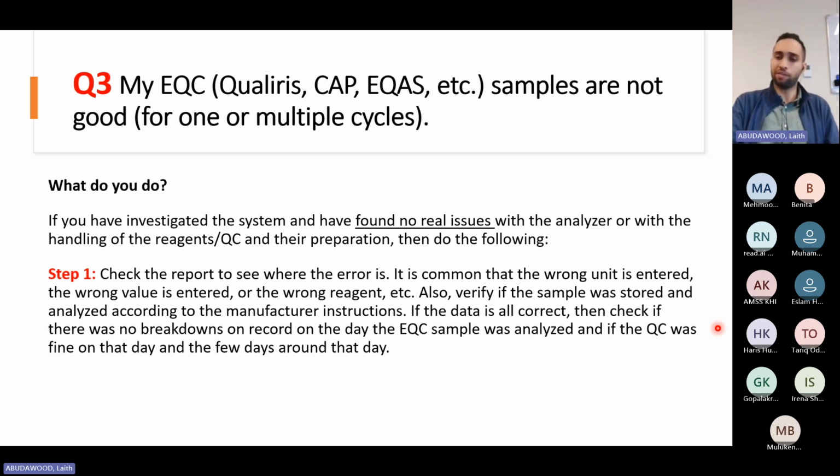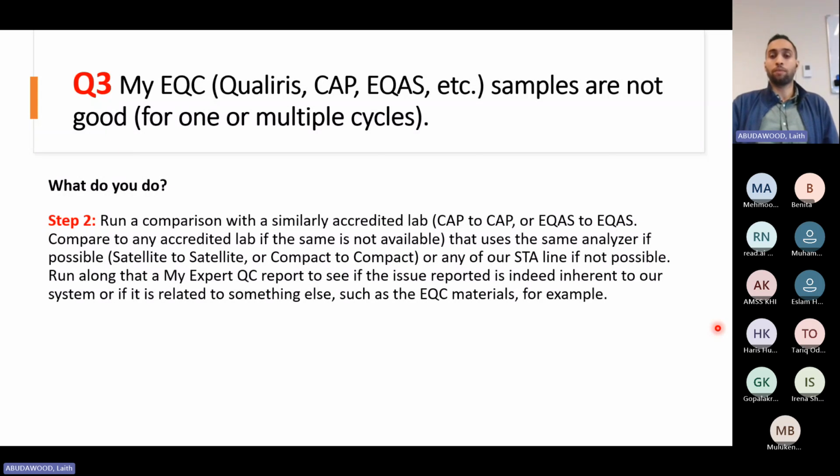So I checked everything, clerical is fine, the customer did the preparation, storage is fine, everything is perfect so far. What do I do next? Now, you can do two things simultaneously. You can check my expert QC for trueness. Do I really have a bias? My results are all increased, for example, for PT, all increased for fibrinogen, all low for APTT. Check on my expert QC. Is that really a problem? Does my analyzer really read low for APTT, for example? Because if that is the case, that should reflect on your QC. If your QC is reading low, your TRI will be low, for example.